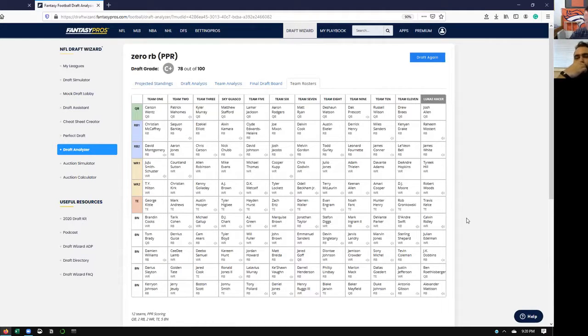Yeah, so my grade is bad, but add in a flex spot. So I have Josh Allen, Raheem Mostert, James White, Tyreek Hill, Robert Woods, Kelce, and Calvin Ridley as my starters with Edelman, Dobbins, Big Ben, and Madison. I guess I can break it down, but I think this is a good time to interject with the why zero RB, because I haven't got to give the reasoning why. If you don't even care to go zero RB, don't bother to listen. Maybe give it a little bit of a listen because I've grown to it.